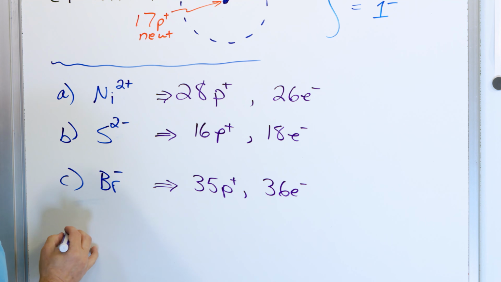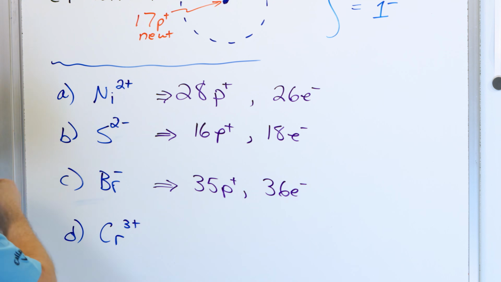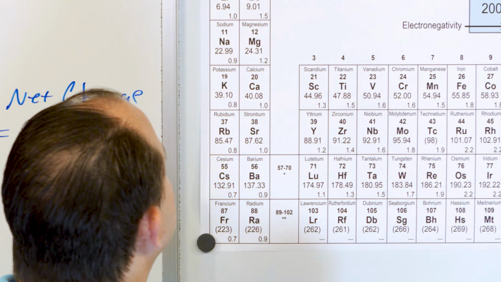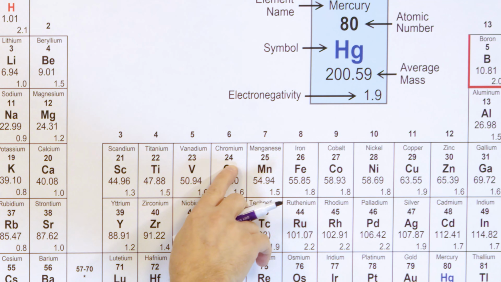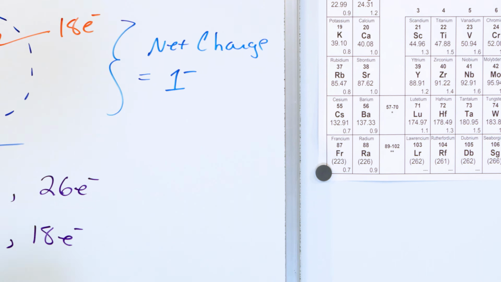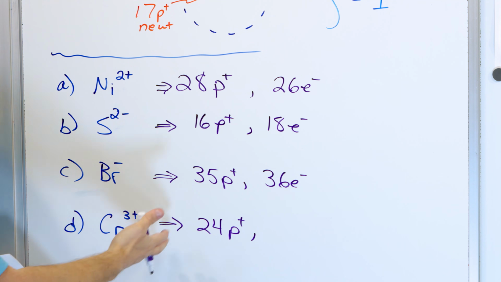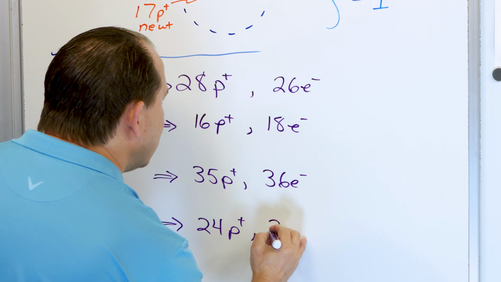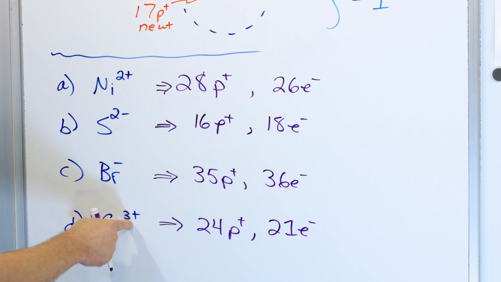All right, and then finally, D, we have chromium 3 plus, which has an overall charge of positive 3 there. So chromium on the periodic table, where is chromium? Right here, chromium. And so the atomic number of chromium is 24. That means there's 24 protons in the nucleus. Now the balanced neutral form of a chromium atom would have 24 electrons, but we have to have less than that. We have to have 21 electrons. Because balance would be 24, we have to have 3 less than that in order to give me an overall charge of positive 3. The imbalance is in terms of positive 3.